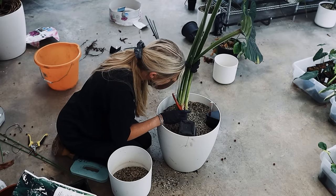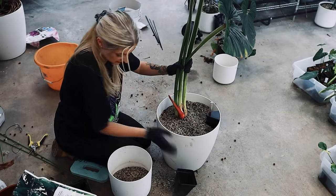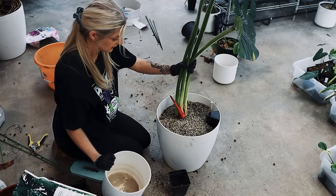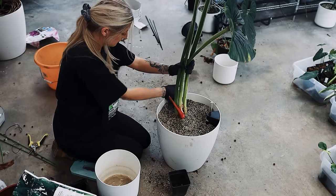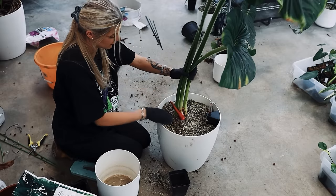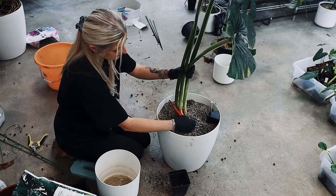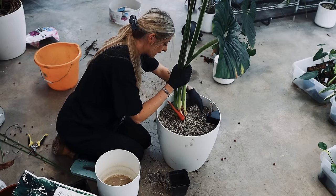Oh, there's a little brush I can get in there with to remove the pond in a minute. I'll show you that. It's a really weird hack I found the other day. Right, I'm going to pour this in front of it and move it around it. And although the very back is buried, I think it's fine. However, you can see where it wants it buried to. It wants it buried to here, but I will leave it because I will probably put something decorative on the top of it in a while.